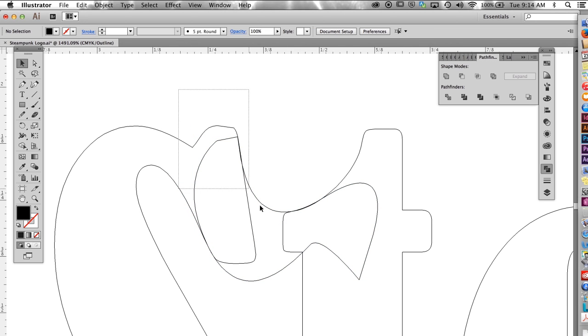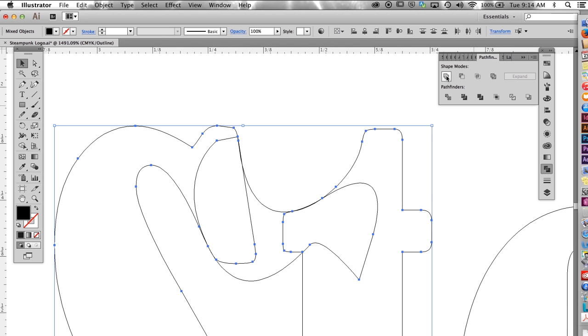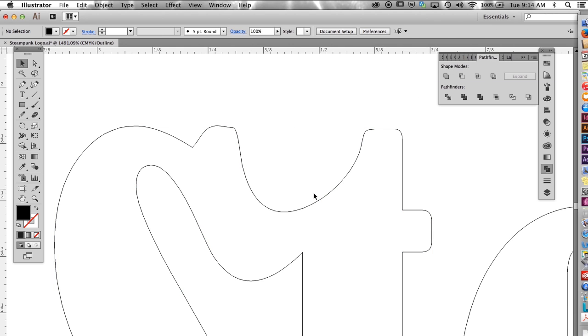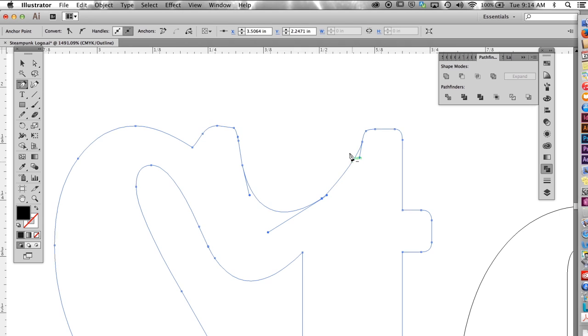This time I will select all three shapes to unite them with the Pathfinder. This process results in a few too many path points. If I want it to be really smooth, I can use the Delete Anchor Point tool, found under the Pen tool, to remove the unwanted points, then adjust the curve to my liking.